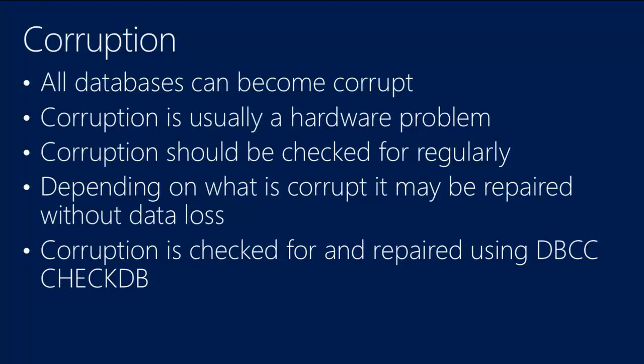So most of our repairs are going to be done through DBCC CHECKDB. When you run DBCC CHECKDB and it finds corruption, one of the really nice things is that it tells you what repair level it needs to fix the problem. So it's going to tell you if it can fix it offline, or if it's going to fix it online, or if there's going to be data loss.